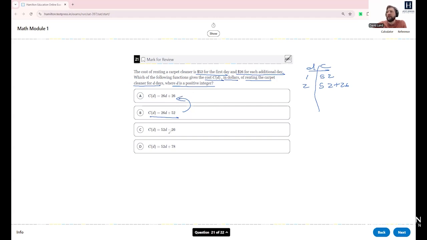Well, what about the third one? For the third one, you do get the right number for when D was 0, maybe? No, actually, I'm kidding. It doesn't work either way. I was hoping maybe it was 26 minus it, but we would have to have a different setup completely. It just feels right, it seems correct, but again, just remember whenever it's a rate, 26 per day, it should be the number times the variable. So again, it can't be C or D, and the answer is A.